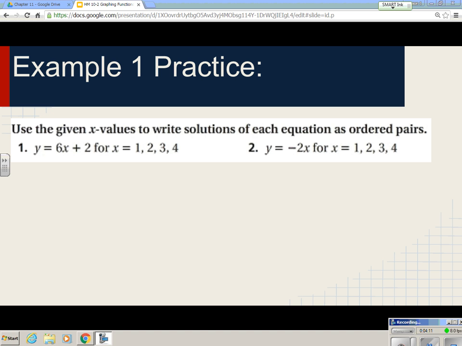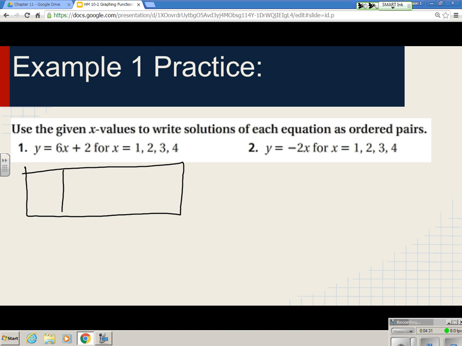All right, so here are two problems, and you can try them both on your own. If you want me to go through number one with you, I will. Just pause the video now if you want to do both on your own. Okay, so remember the directions we just went over. The first step should be to make a table, and second is you're going to list your ordered pairs.